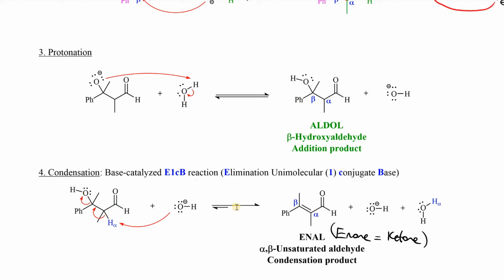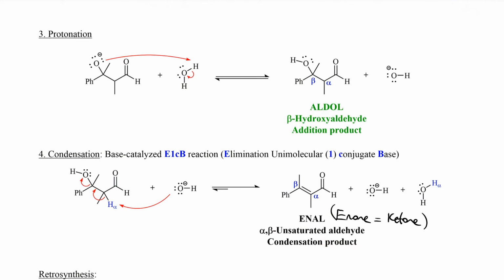Essentially irreversible. So we repeat, hydroxide plucks off the acidic proton. The carbon-hydrogen electrons travel back and establish the alpha-beta bond, which is what we're striving to form. And lastly, hydroxide's kicked off. So we form water here and the conjugate base hydroxide as a result of this elimination. This is called the enal or enone, like we said, the alpha-beta unsaturated carbonyl in general, or the condensation product. We're all referring to the same thing.